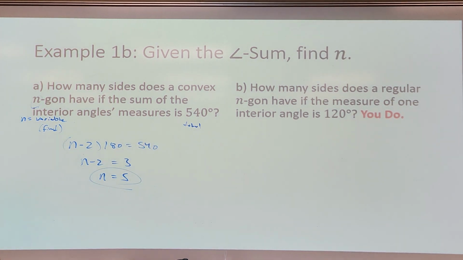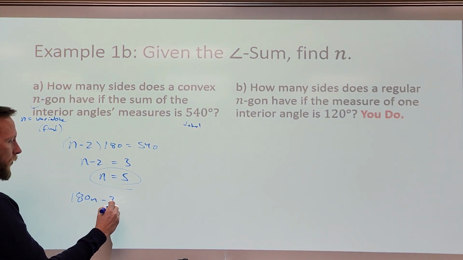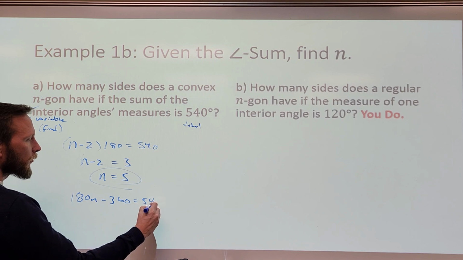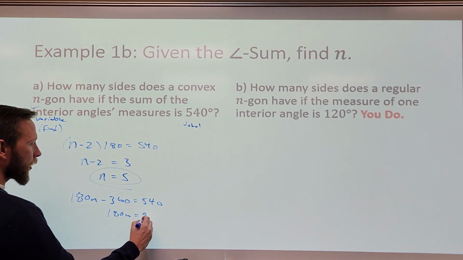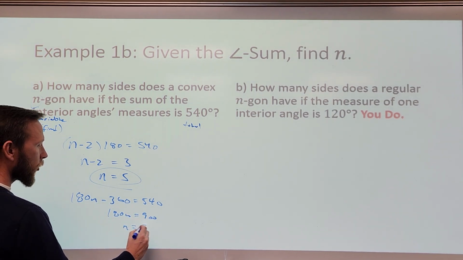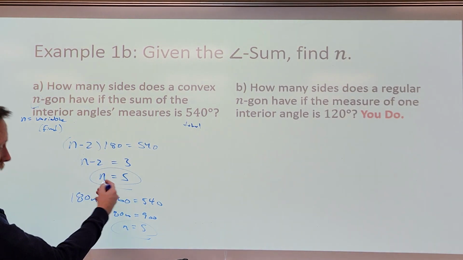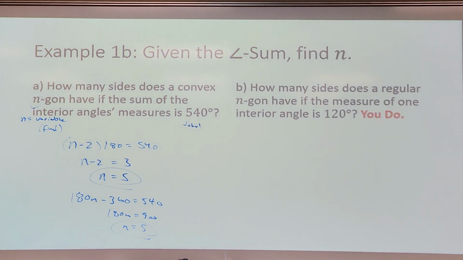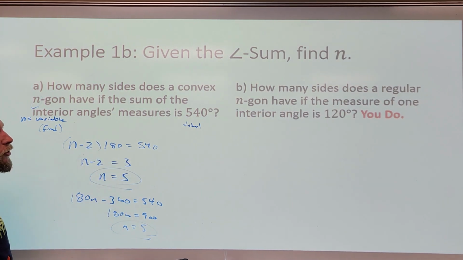Now, Mr. Hibbett, when you told me to pause the video and I did, so I did it a little bit differently. I distributed the 180, but I still got the same answer. Yes, absolutely. You should do that. You should get 180n is equal to 900, and when you divide that, you're going to get 5. All right, it works itself out. So either way you do that is totally fine. If you distributed the 180 and then added 360 and then you just did an extra step of work, it's fine to do extra work as long as you realize that you're doing extra work, because we're not thinking through the quickest way to approach that.